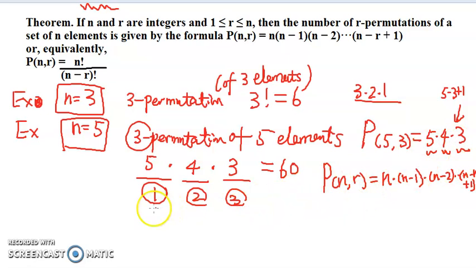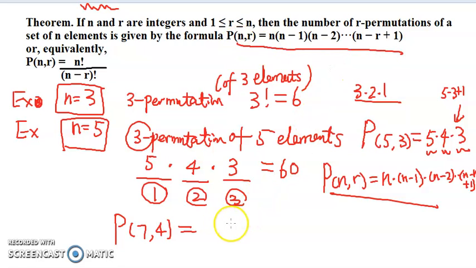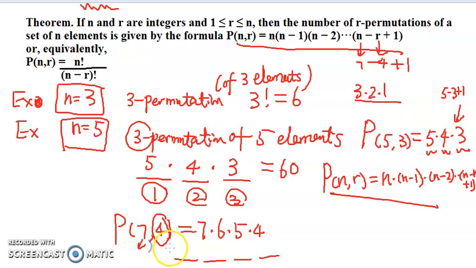So in general, suppose I have 7 people and I want to choose 4, using this formula which is given right here. You start from 7 and go down to 6, to 5. When do I stop? We stop at n is 7, r is 4, so 7 minus 4 plus 1, which is 4. So the last number should be 4. And we can verify that this is true, because 4 tells us we have 4 chairs, and 7 means we have 7 people.